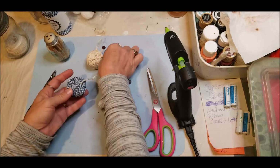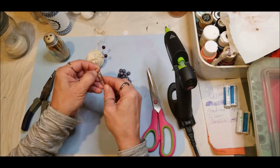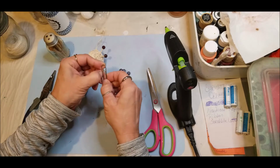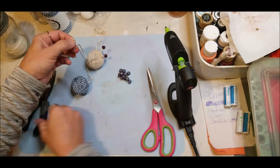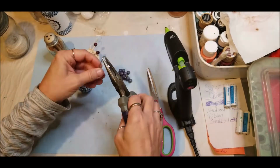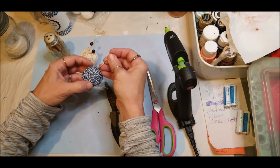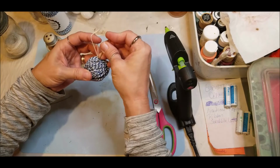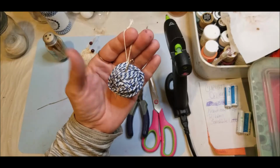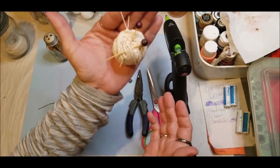And for this next one, we're going to make it into a crochet needle. So I'm going to use this paper clip. The way I want to do it is, I think I want to take the one side and clip it, because I won't need it very long. I straightened that paper clip out and just formed it and bent it and cut off what I didn't need. In that bent area, we just want to make sure it's down in our ball. Figure out where it's going to work the best, and we're going to slide that in there. Voila, we have our little crochet hook on our ornament there, and we have our knitting.